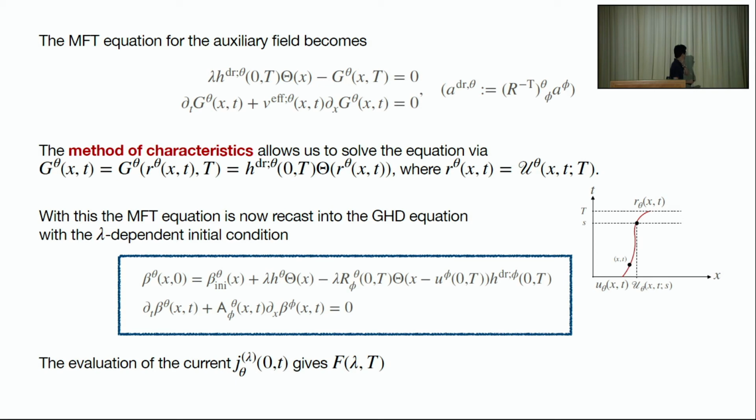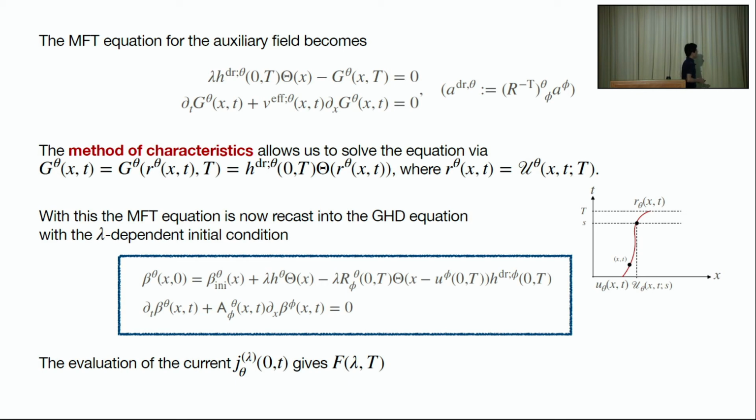The reason why we did this is because we can then use the method of characteristics to compute this kind of profile. What I mean by the method of characteristics is that if you want to know this field profile, the only thing you need to know is the profile of this one at t equals large T, the final time. Once you know that, you can get this field profile, provided that you can evaluate this r_theta of x and t. But this is a much simpler task because it satisfies a simple integral equation. If you solve the integral equation, you can obtain r_theta of x and t and get the full profile. I didn't write down the integral equation satisfied by r_theta, but it's not that complicated.